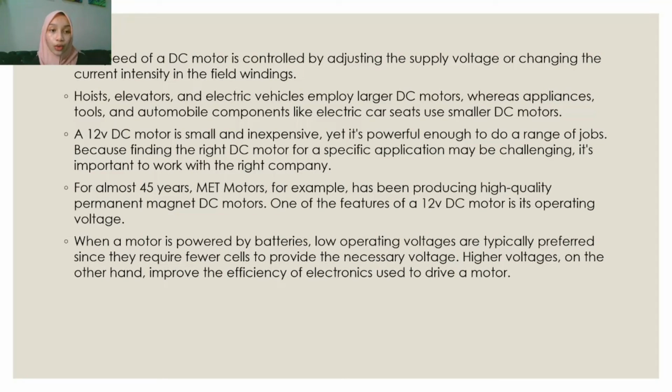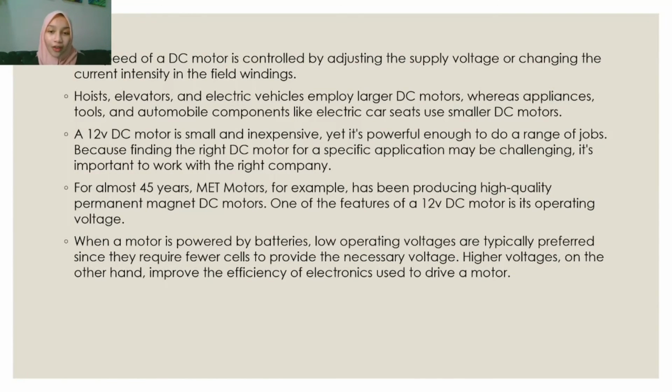A 12-volt DC motor is small and inexpensive, yet powerful enough to do a range of jobs, because finding the right DC motor for a specific application may be challenging. It is important to work with the right company. For almost 45 years, MET Motors, for example, has been producing high-quality permanent magnet DC motors.